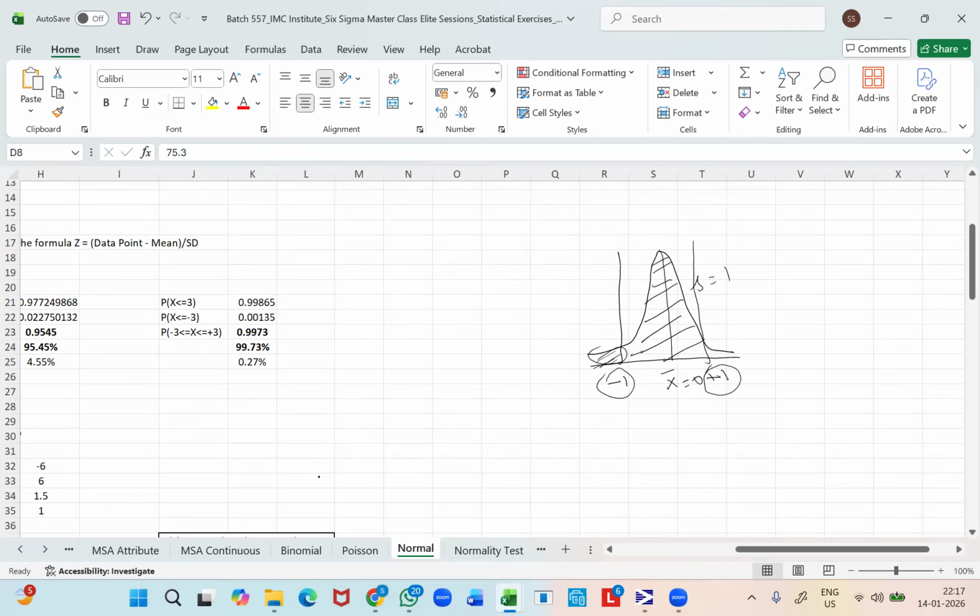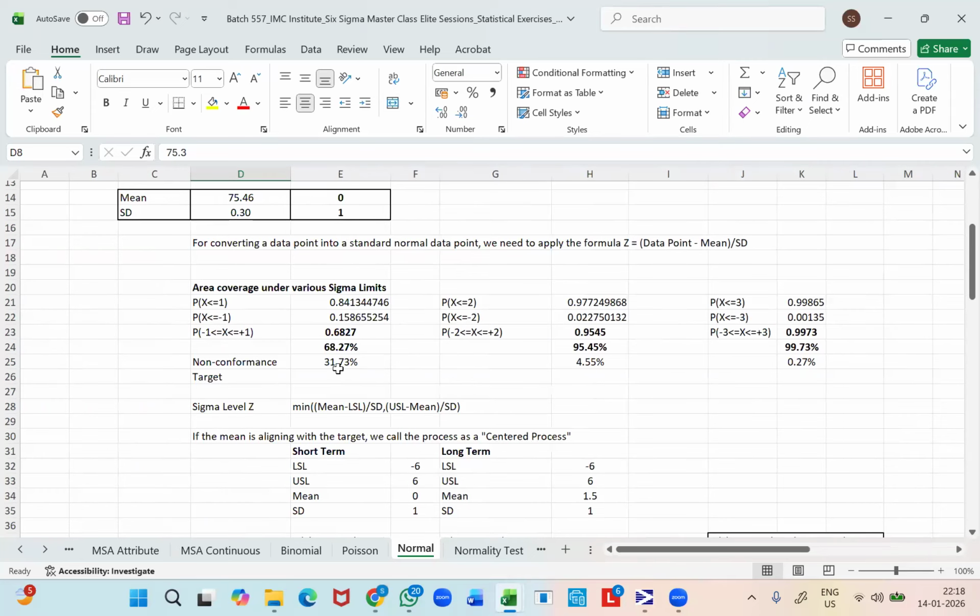So let me repeat this. How will you obtain the area between +1 and -1? First and foremost, we will calculate the entire left-hand side area up to the value +1. So you'll also get area extending beyond -1 here. From that, if you subtract the area to the left of -1, we will get the area between +1 and -1. This is the logic that I am going to follow for calculating the area between +1 and -1 for a normal distribution, right?